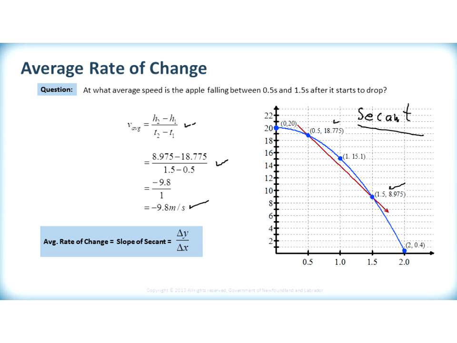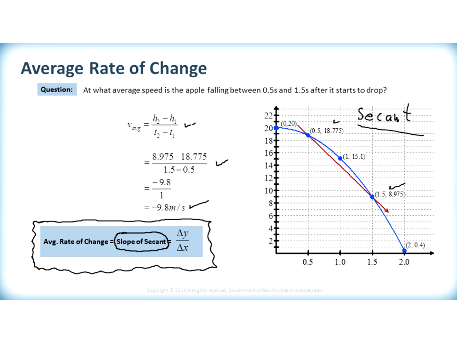Alrighty. So we sometimes write the average rate of change, and this is basically what we want to get at here. The average rate of change for one variable with respect to another is, if we plot a graph of the 2 functions, one versus the other, the slope of the secant line between the 2 points that we want to find the average rate of change. And that's just basically our old friends delta y over delta x, and that tells us the slope.